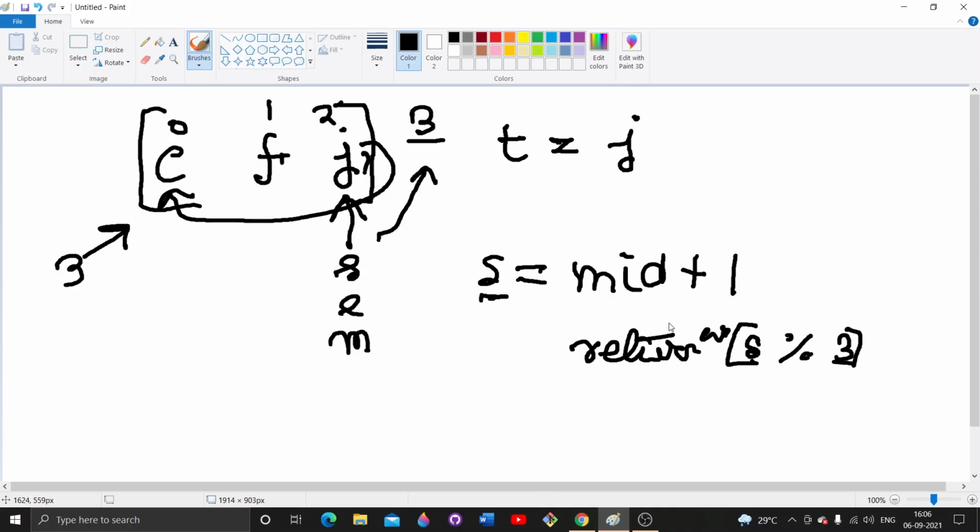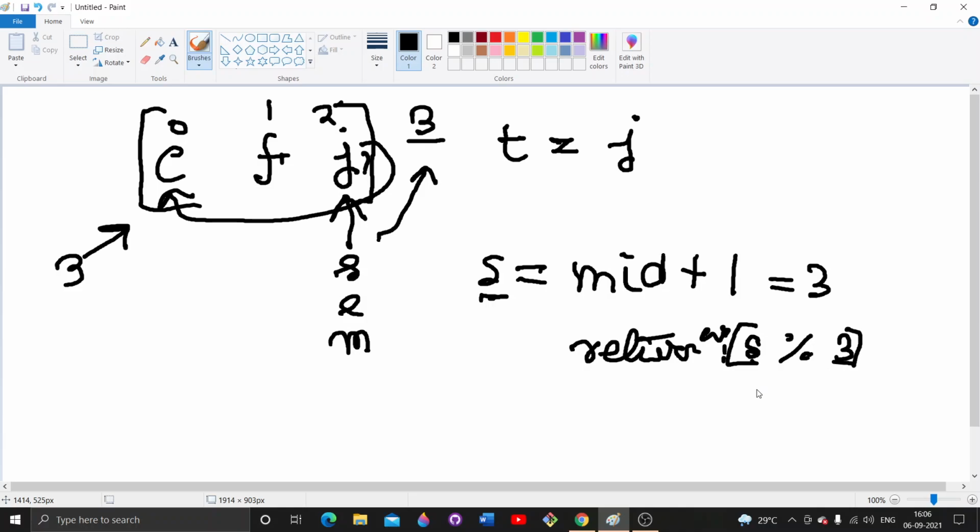Let's see here. At last my starting pointer will cross the end pointer and its value will be 3, and my binary search while loop will terminate, and I will return array of starting pointer modulo the array size.